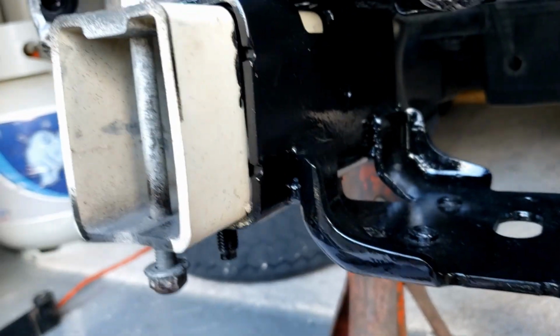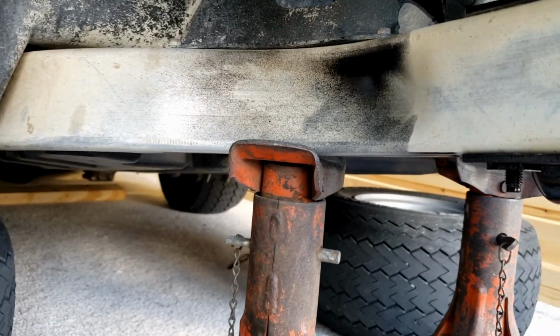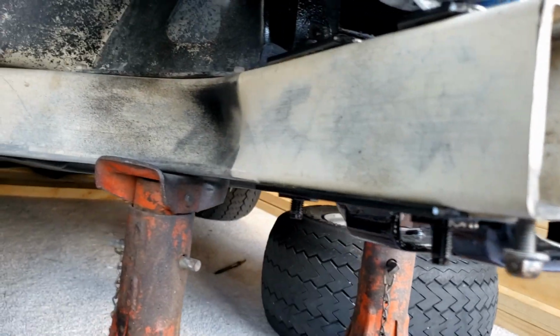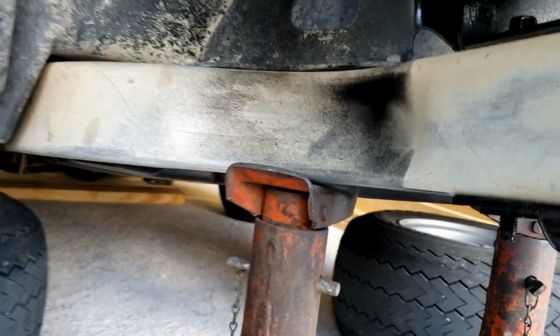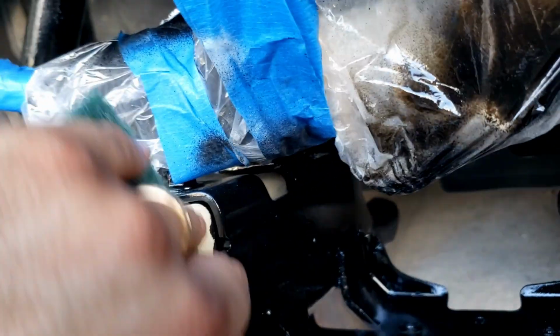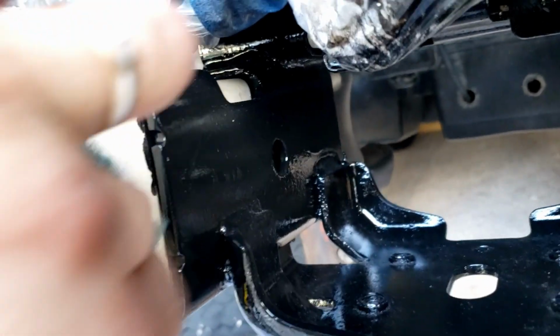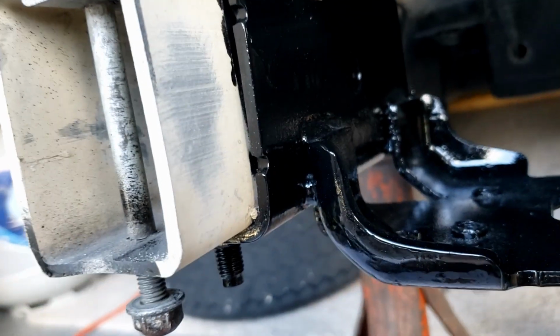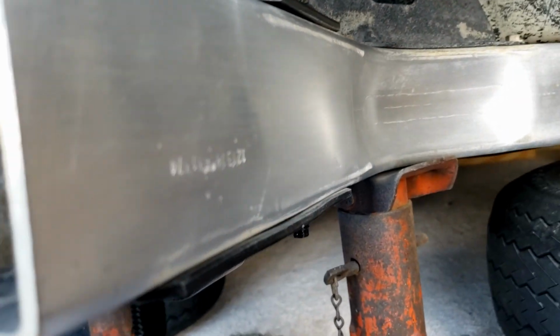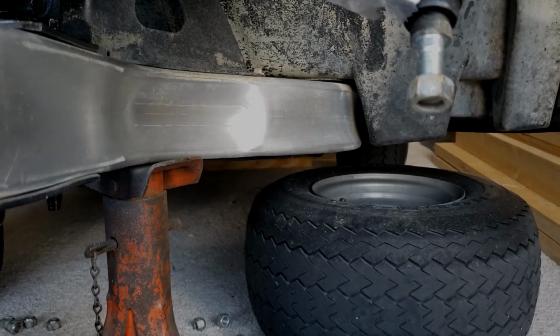And this is how the other side looks that I haven't done yet. So you got some paint there. I'm using the green Scotch-Brite pad. You got paint overspray there. You can clearly see the difference. Just not even scrubbing too hard. Like I said, it does leave some scrapes, but I kind of go with the grain. For the most part, I think it's looking good.